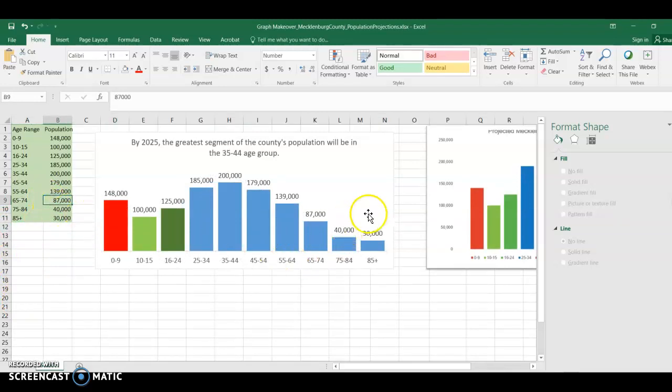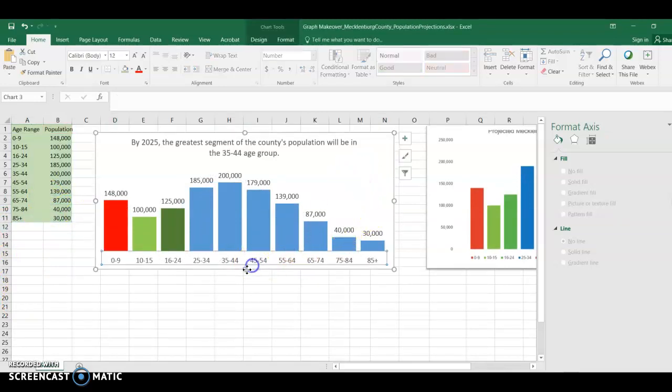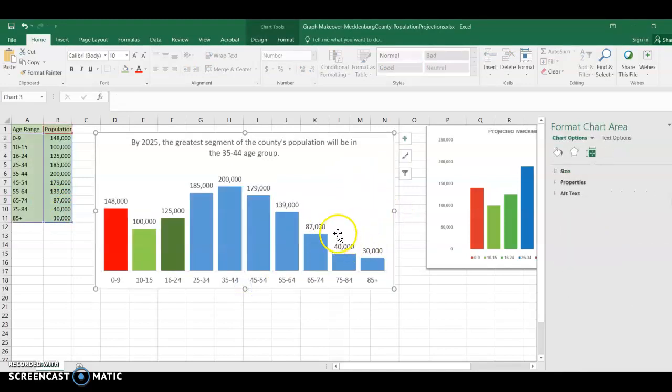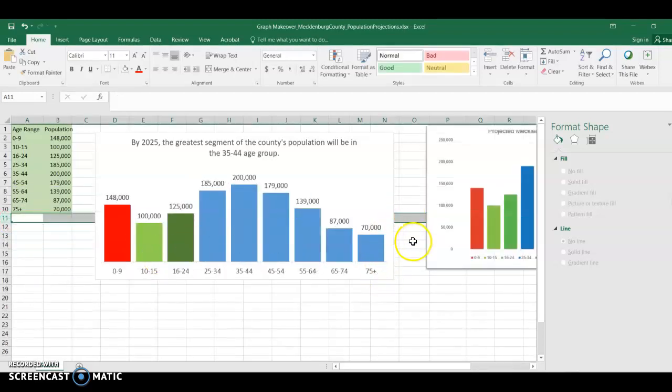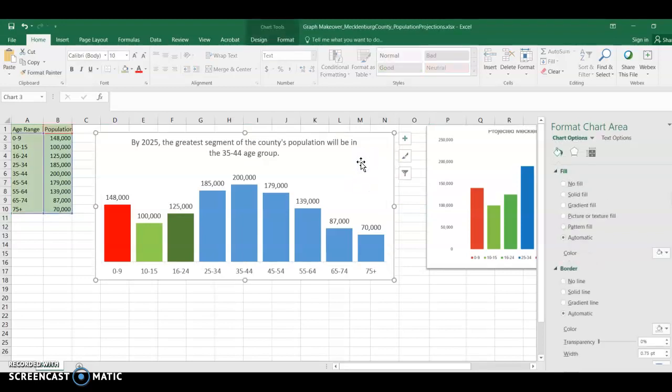So now I've combined 2 categories, and that's something I do quite often when I'm doing data visualizations to reduce the number of categories, especially if you've got a lot of small categories. Maybe I'll combine categories. You could actually consider combining the 75 and over age group if you wanted. Again, that's a judgment call. I'm just going to try it just for fun to show you how easy that is. So now it looks a little different, but the data is still there. You're still showing the same story you wanted to show.